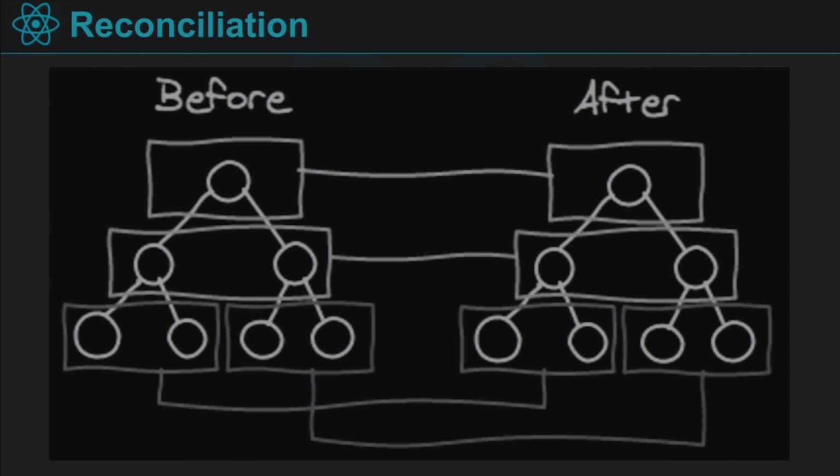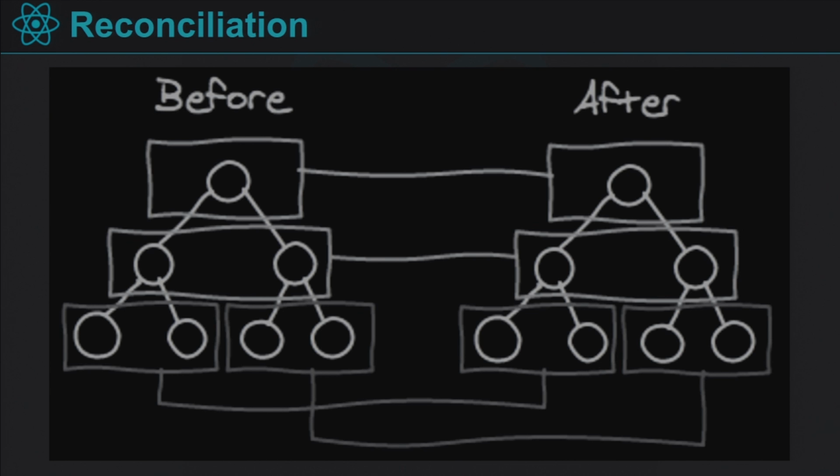So one of the heuristics that we use is we traverse in levels from top down. So each component is going to render a set of children, and we only reconcile within that set of children. So that means that DOM nodes can't move from somewhere near the bottom of the tree or the middle of the tree up to the top of the tree. That move won't happen. Basically, what would happen is the DOM node in the middle or bottom of the tree would get deleted, and a new DOM node up at the top would get created. So it would be a new instance.